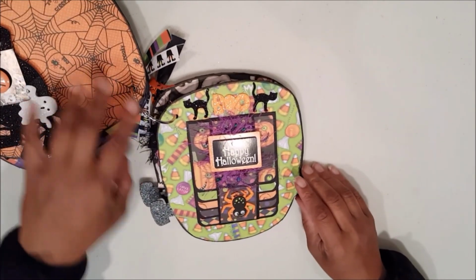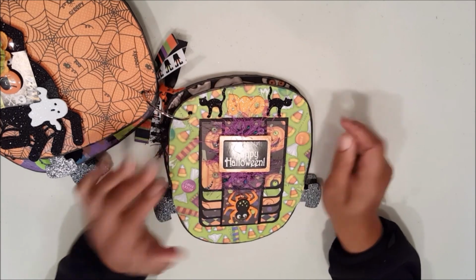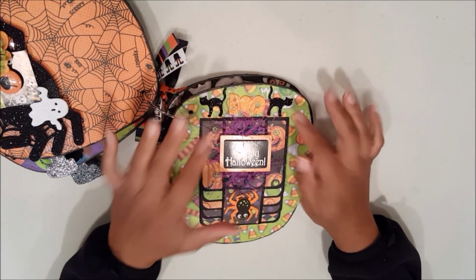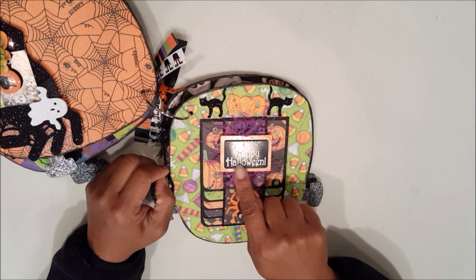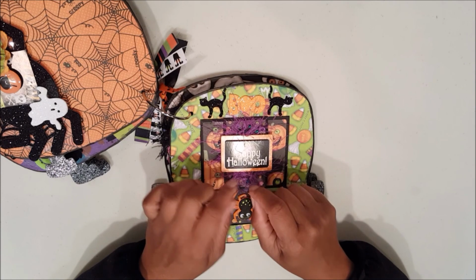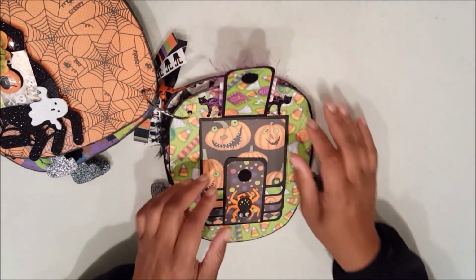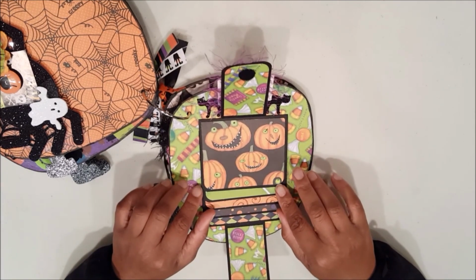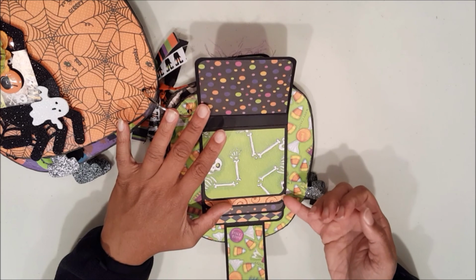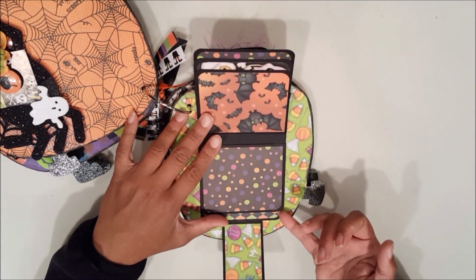The next page, I created a fun waterfall detail. At the top here, I've got 2 little black cats and a little sign that says Boo. These stickers I got from the Dollar Tree. Here's a little sign that says Happy Halloween. And again, more use of this fun purple eyelash trim. You just open up the flaps here, and you've got lots of areas for photos. This paper is so much fun.